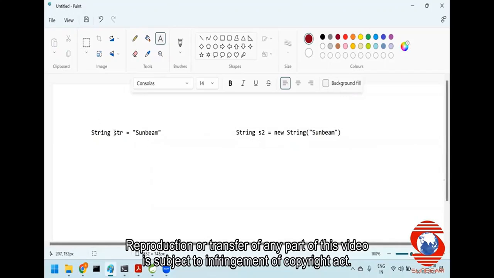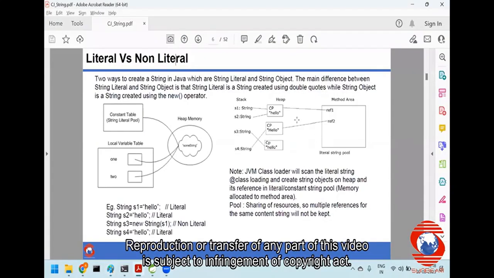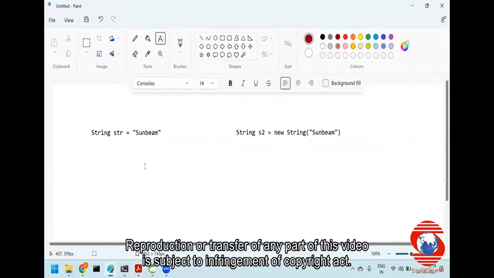So this is the first way of creating a string, and this is the second way. Now, whenever you are creating a string directly with the equal sign, it is called a literal.